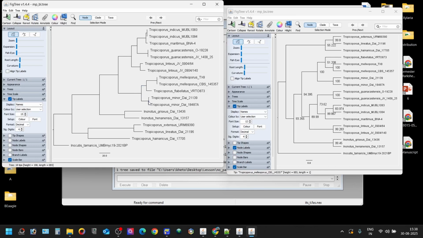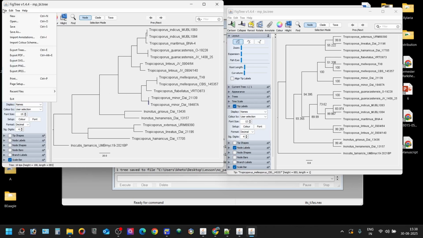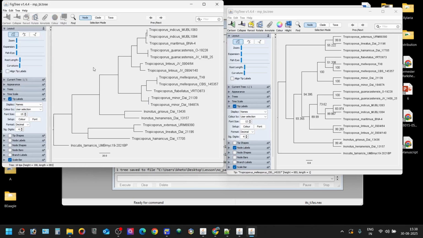Like this. This is how we are going to interpret. You can use this tree in iTOL and other websites, or you can even save this as an image and then edit that image and put these values in there. So that's how you produce a maximum parsimony tree with both branch length and bootstrap values.